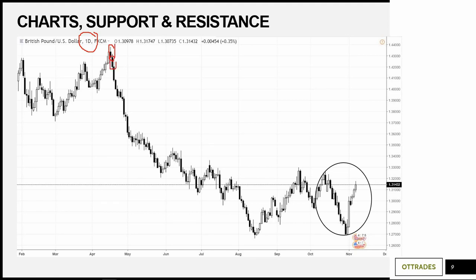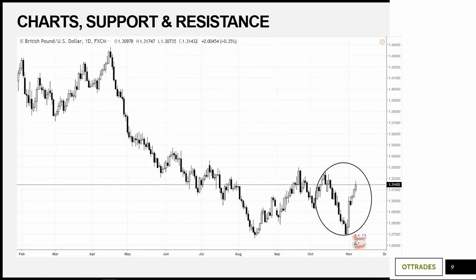The next candle here represents the next 24 hours. Candle here, next 24 hours. All three candles represent 3 days of price action within the market. Three trading days. Now, I've circled this area here, and each candle represents 24 hours. So if we were to move to the hourly time frame, within this black candle here, the bearish candle, we should see 24 hourly candles within this candle. Okay, so if we move on to the next slide, delete this quickly.